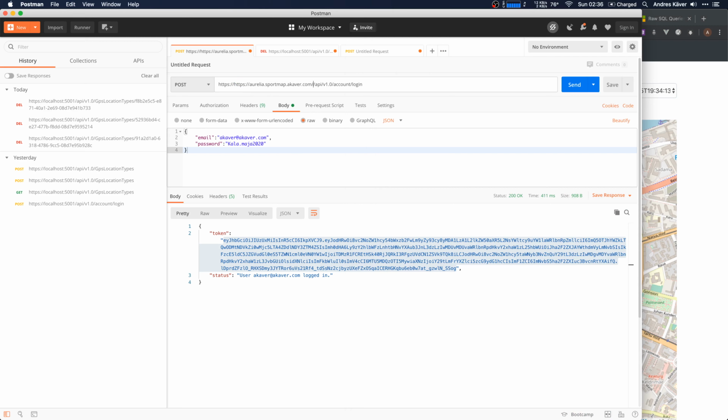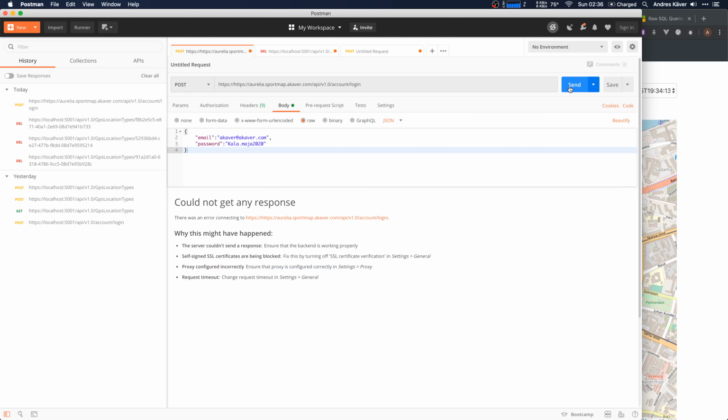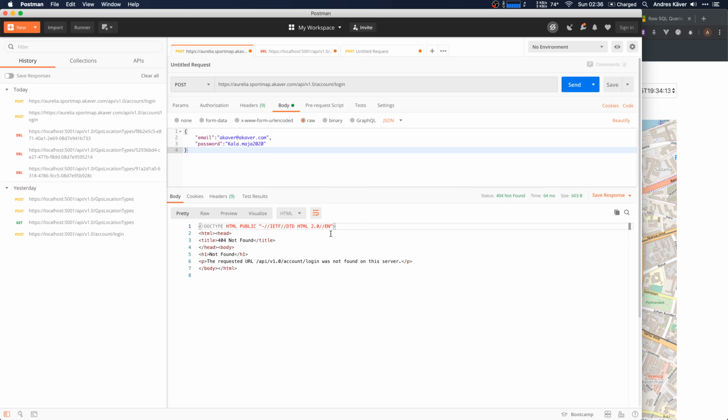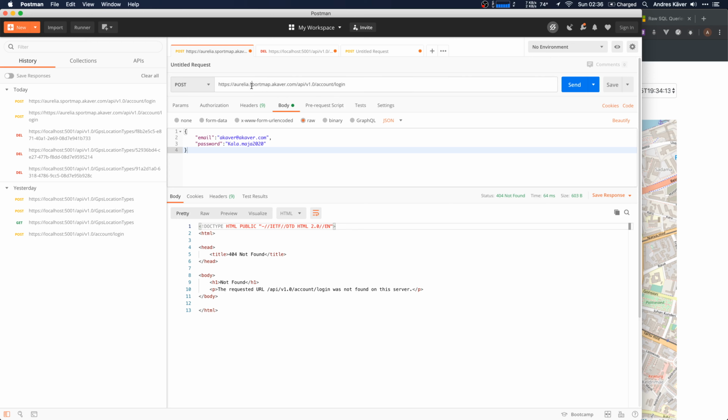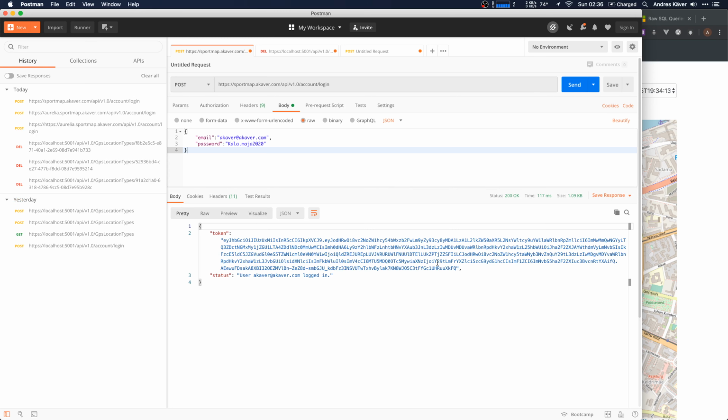And I don't have any ports here. So it should be something like this. Okay, too many HTTPSs. Okay, this is also bad. Okay, got my token. So far, so good.